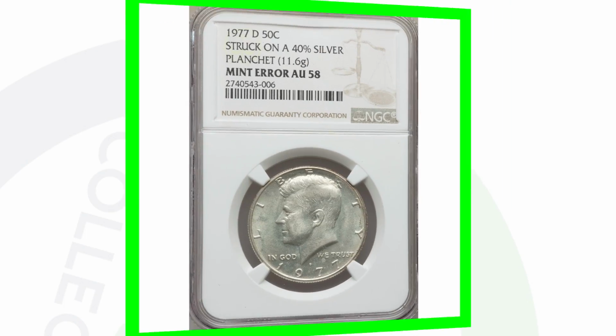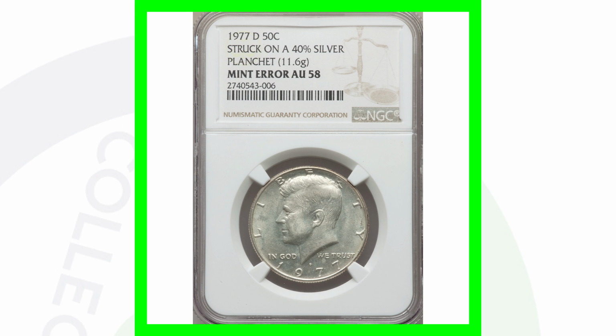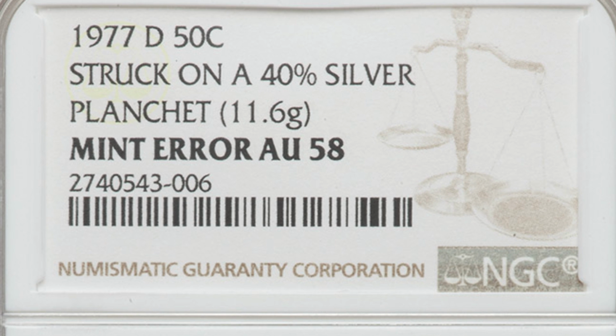And also, all you have to do is look at the edge of the quarter. If you're familiar with silver coins, you will see one. You would know it's silver. However, if you're new to this, then go check out my silver coins videos. I go more into depth of what coins are actually supposed to be silver and how to tell if your coins are silver.